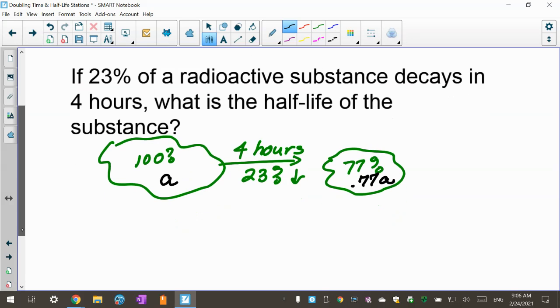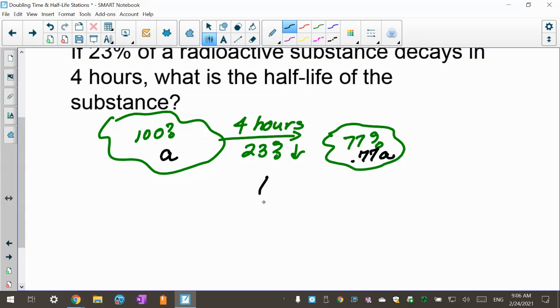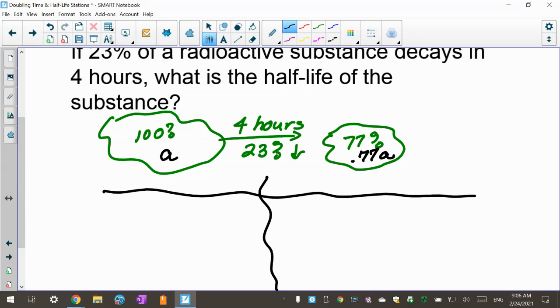So basically, to get you set up here, it says, what is the half-life? So let's kind of set up a little table here. I actually use that information to come up with the formula, and then I'm going to figure out what the half-life is. A lot of times people try to do the half-life right off the bat. You don't even know what the decay rate is. You just know that 23% is gone after 4 hours, excuse me. So I do y equals a e to the kt. Now let's plug in everything we know.